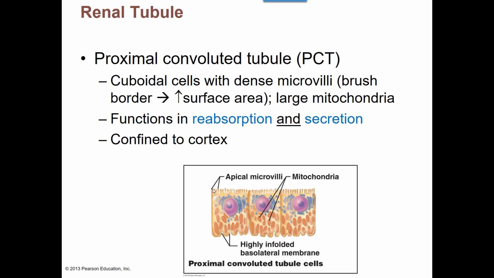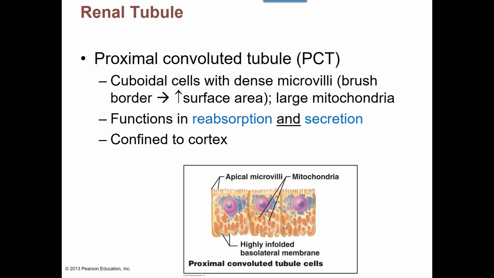Again, most, like 99% of all that filtrate, it's going to get reabsorbed right back into your bloodstream and not become urine. And so that surface area lends itself to that. We also have a lot of secretion happening. There's some stuff that's in our blood that we want to get rid of out of the body, whether it's various types of ions, whether it's various types of drugs, and we could secrete various things out of our blood supply into this proximal convoluted tubule. There's also a lot of mitochondria found in there, and the proximal convoluted tubule hangs out in that outer renal cortex, the outer part of the kidney itself, kind of that lighter colored area.